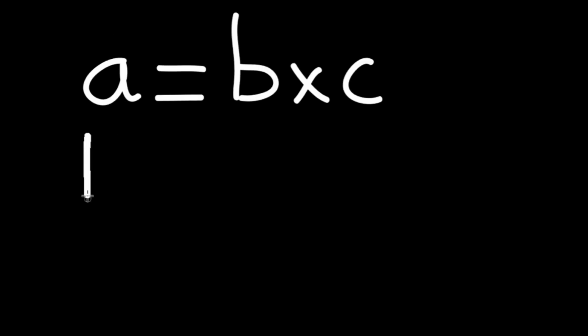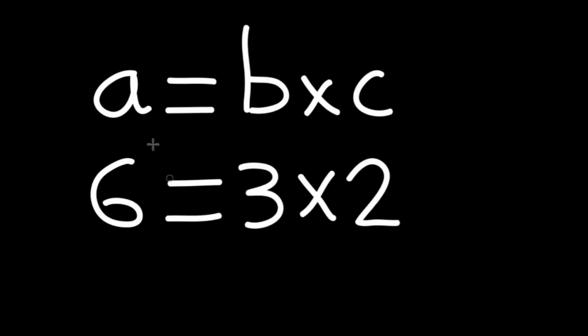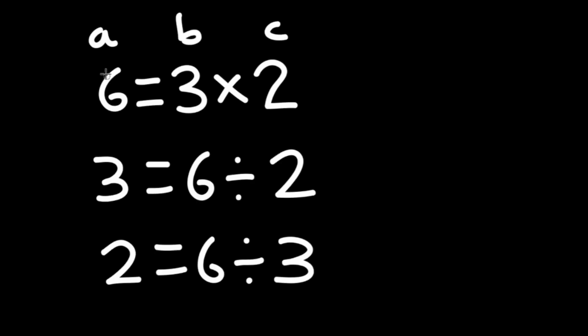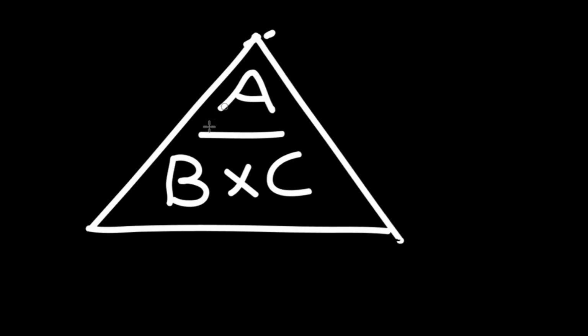Okay, a different equation. A equals B times C this time. What do B and C equal? We'll use the same method again. Remember to only substitute numbers into the equation that will still work. To make B the subject of the equation, 3, we can only do that using the other two numbers by dividing A by C. For C, we have to divide A by B. Simply cover over the one you want to make the subject of the equation in this triangle, and you're left with the correct answer.